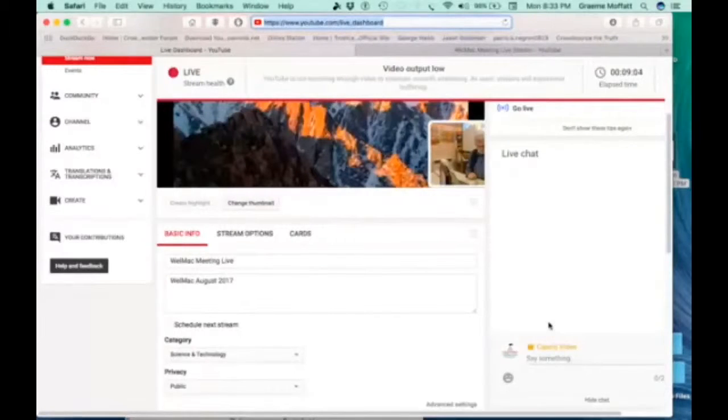Okay, so tonight's main topic is we're going to be looking at primarily Numbers and a little bit more about Pages for iWork. But before we get onto that, I just wanted to give us some background so everybody knows what we're talking about. So we're particularly talking about the Sierra versions of the iWork applications. So that's Pages, Numbers and Keynote, but I'm using Keynote, but I'm not going to talk about it much. Numbers is the main thing we're talking about tonight.